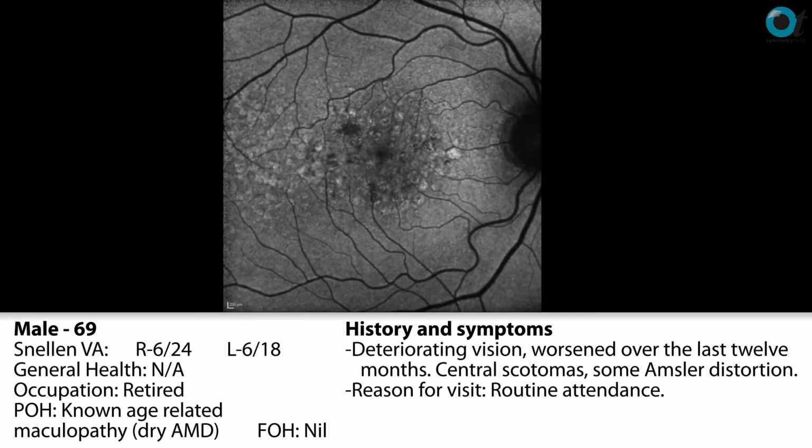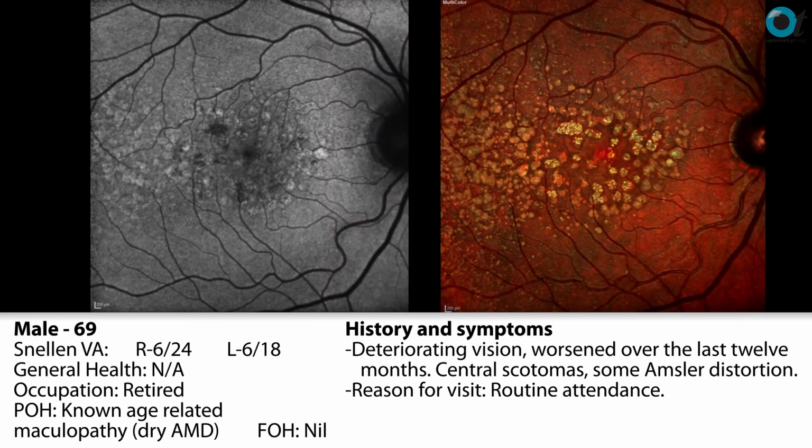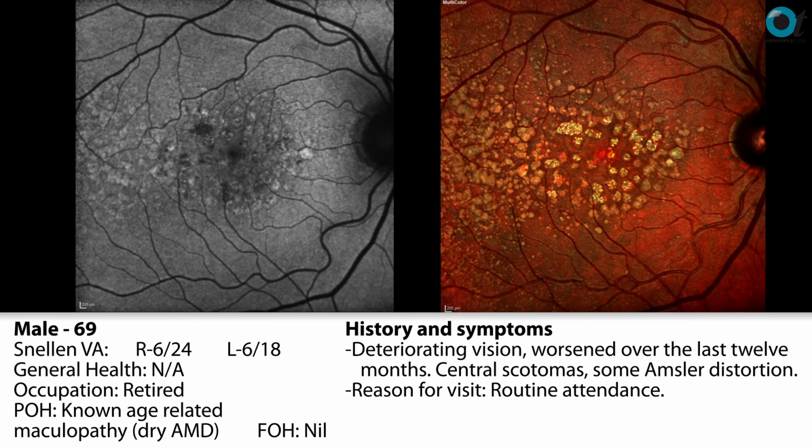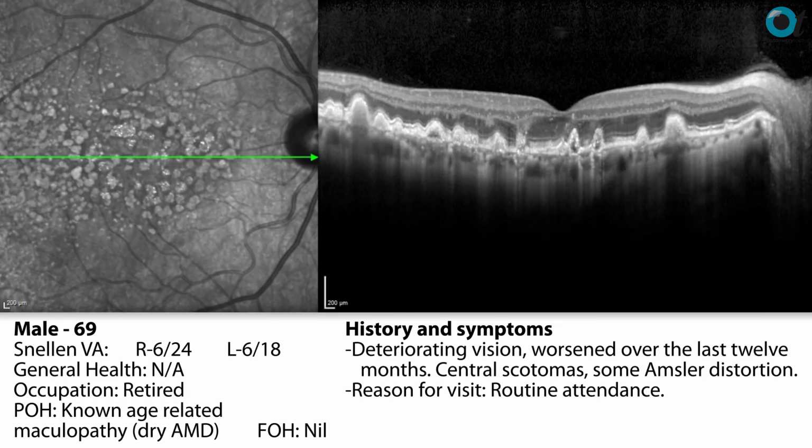On that picture you've got brighter spots and you've got darker spots, so we've got two different kinds of pathology going on. They're not the same thing. If you look at the coloured picture, yes, they all look like slightly yellowy patches, but actually on the infrared there's a clue that there's two different kind of things going on. Same with the OCT, the appearance through that slightly shinier looking drusen looks different. It's not a continuous RPE with a bump in it. We've got a little bit more, as you call it, just disruption.